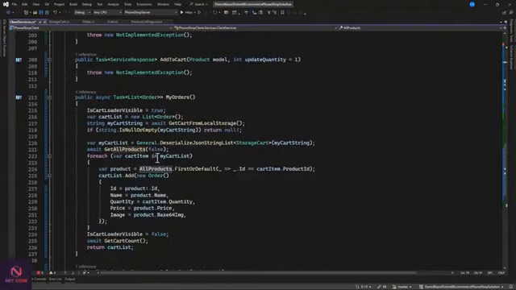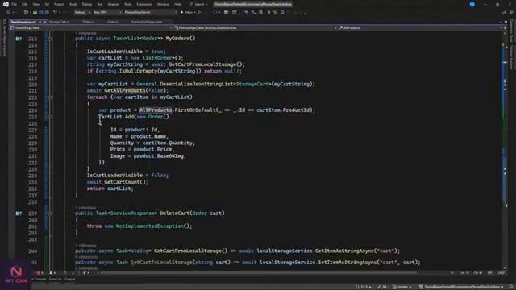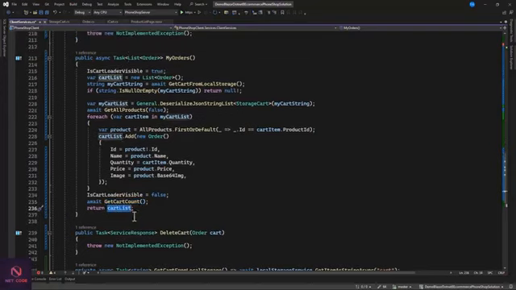Now, aside from that, what it's doing here is we are going to get a cart list. As you can see, the instance that we created here is .add. You're going to add a new order, and you're going to populate its ID, name, quantity, price, and image. Take note that we did not add subtotal because subtotal is calculated by default. So we added to the list, cart list here, and I will set this loader to false because by then this has finished preparation. So after preparing this, we can set this to false, and now we call this method get cart count, and we can now return this cart list. So they're going to return a cart list of order, and that's what we are returning in here.